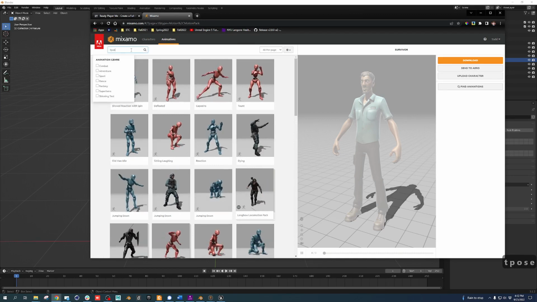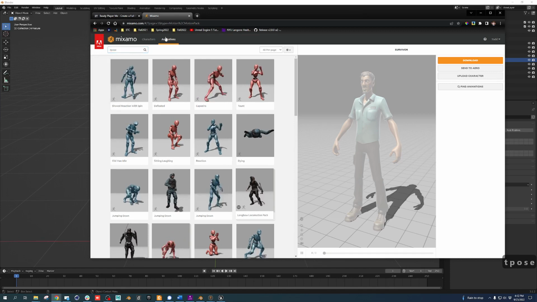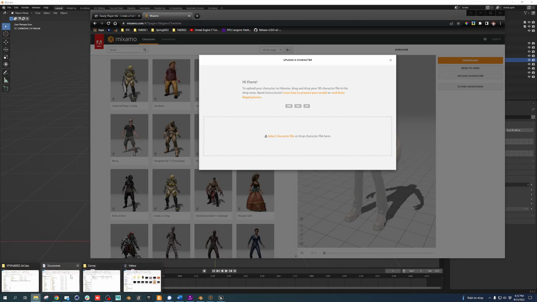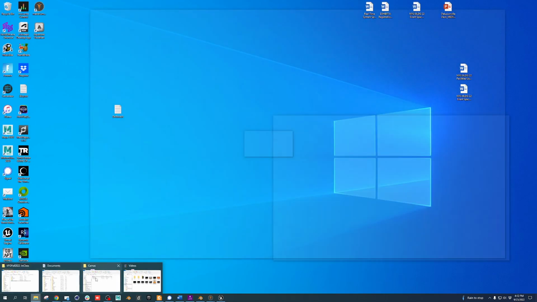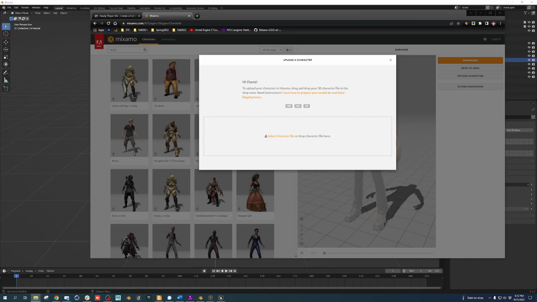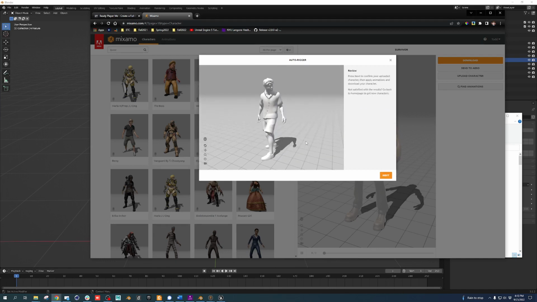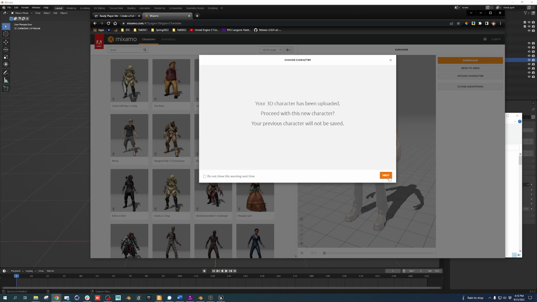So the first thing I want to do is put on a T-pose. Oh, I need to import it first. So let's go to characters, upload character, and we can drag it or select it. I have my downloads here, and Ralph is at the very top. It should work fine. It already has bones. Mixamo can rig characters, and I'll do that with the next avatar creation software. Looks like this worked fine. That's good news. The colors, textures should show up because it should be imported in. If not, then we might have to just have faith that it's happening.